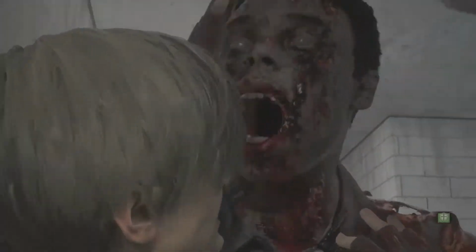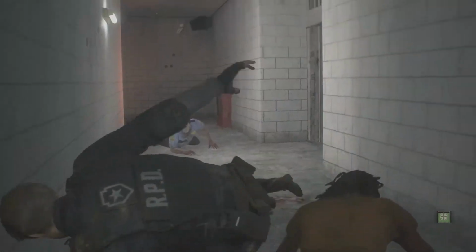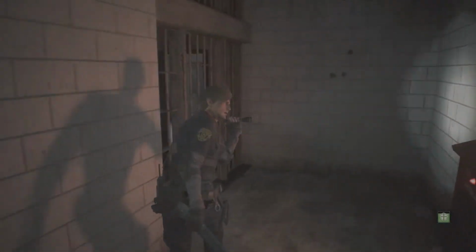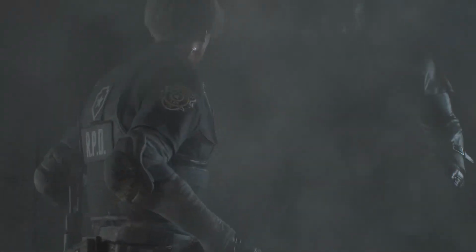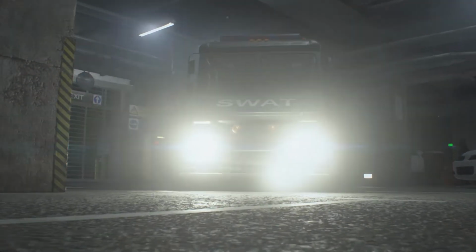Of course, one of them will get you. Two of them. Okay, he's cautioned now. Luckily, we have the herb thing on us. Just run across everyone. I'm gonna say, get away from him. Run to the parking thing. Oh, we might be dead. Ooh, Ada Wong for the save.